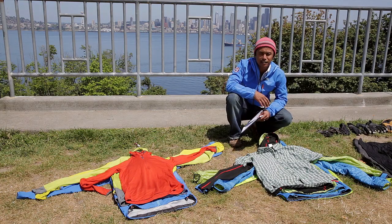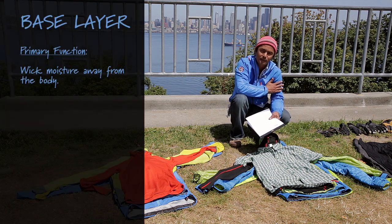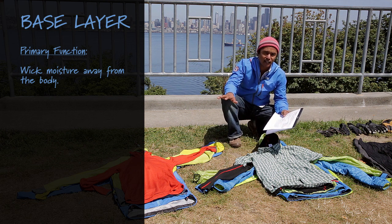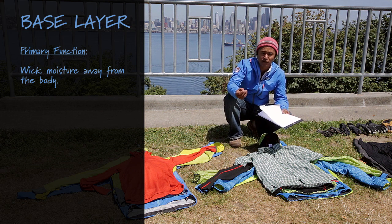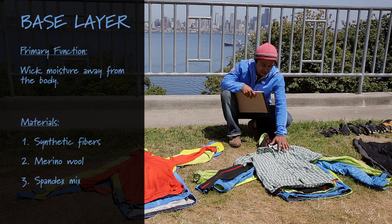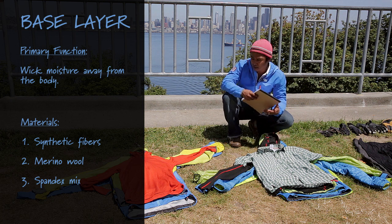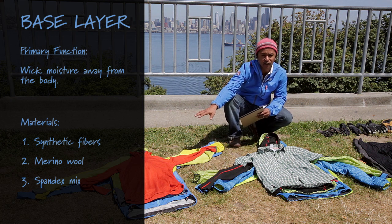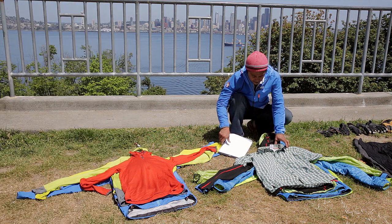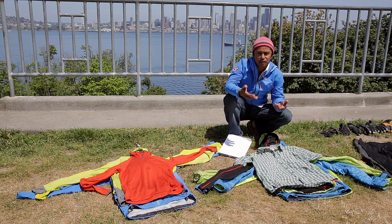So one of the most individual layers in this layering system is your base layer, the one that's going to be directly on your skin. These come in a variety of different weights and also different fabrics. We have a couple of varieties here. One is just a synthetic shirt, 100% synthetic with no cotton in it. Then we have a merino wool over here, and then we have a couple of thicker layers that we'll get into. But first off, taking a look, Washington has two climbing seasons in the summertime.